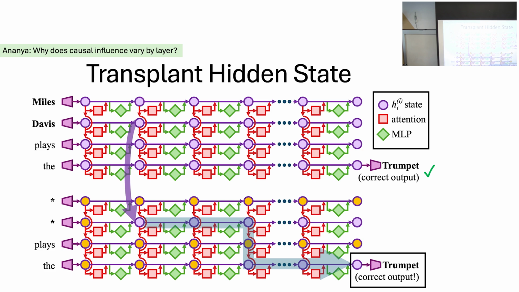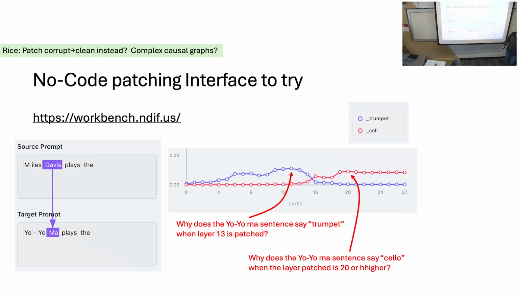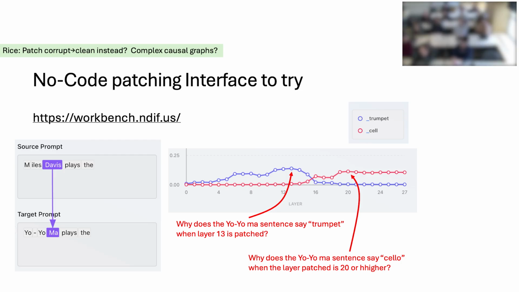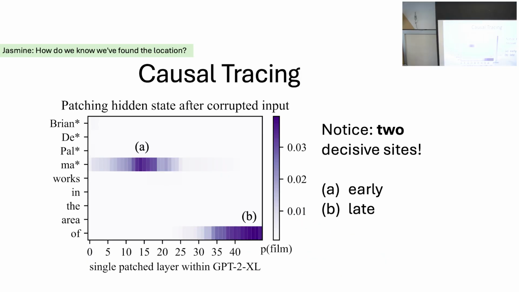Okay. Oh, so yeah, I have a question. For example, here we're patching from Davis to Ma, and that sort of tells you when the model actually fetches the representation and makes it flow to the last token. But if you were patching from last token to last token, would that just be a convoluted signal, and you would not be able to isolate Davis? All right. You're asking Jasmine's other question. How do we know about locations? Right, so I'll just answer that. It's the same question that you asked, right?